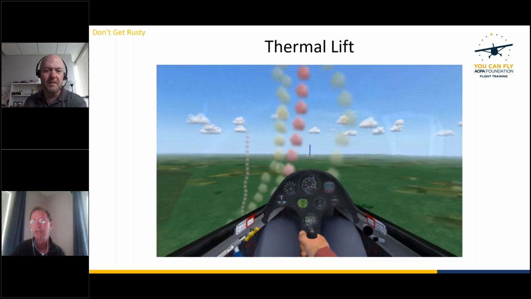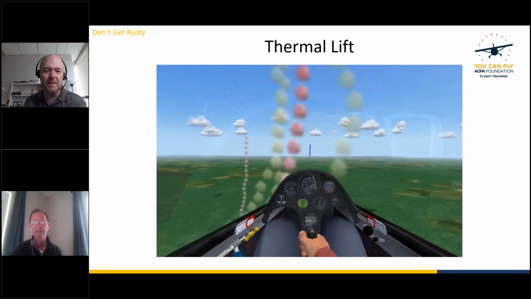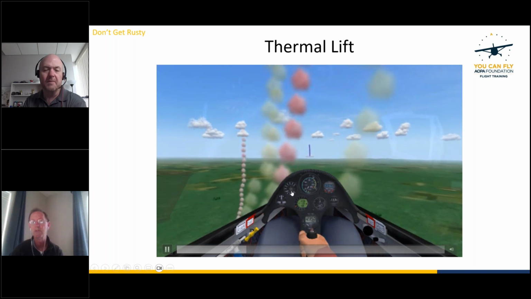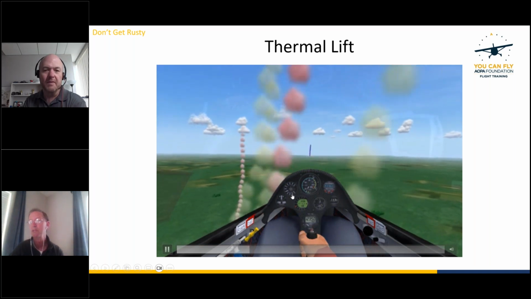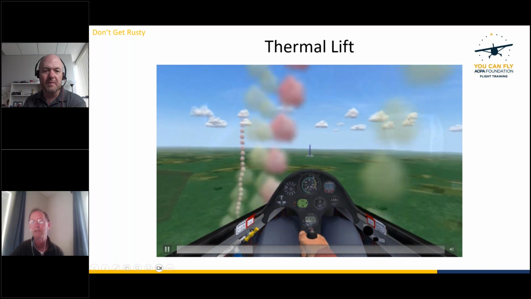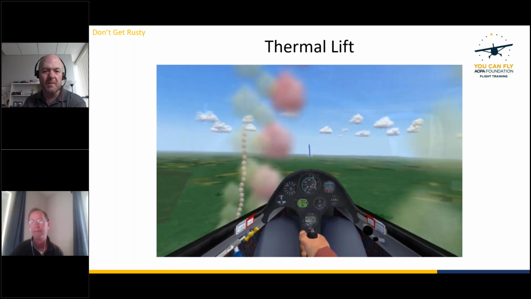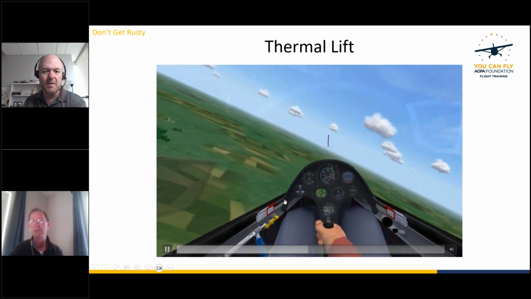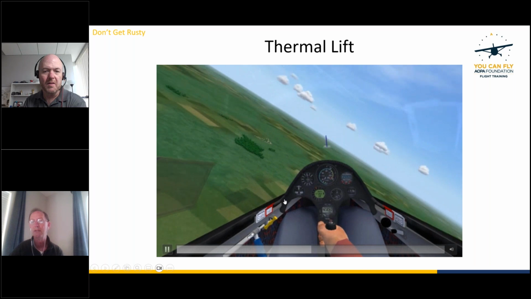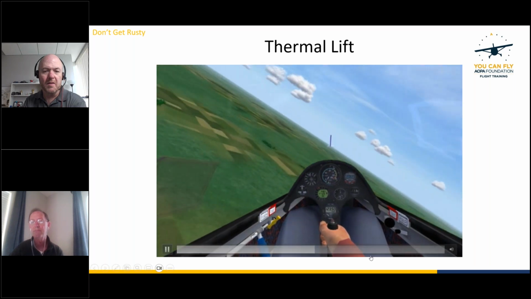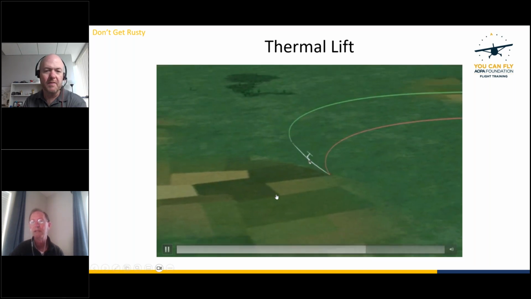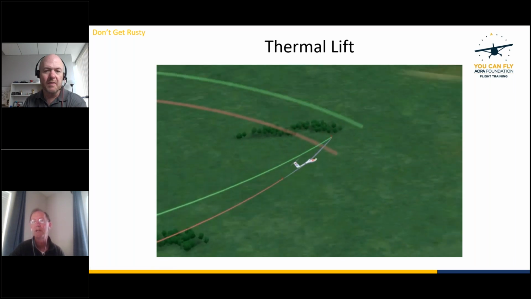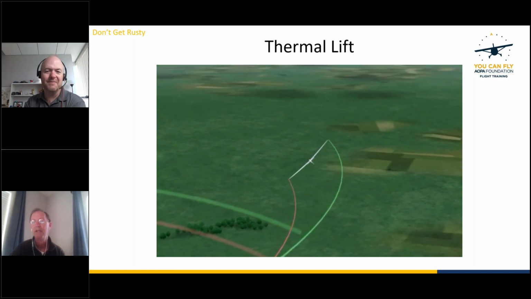So what we'll do in a glider is we'll be flying around looking for a cloud to fly under, because we know that under that cloud is a rising column of air, because that's why the cloud is there. And so we'll approach the cloud, and in the aircraft is an instrument called a variometer, which is like a sensitive vertical speed indicator. And you'll see as we approach this rising column of air that we'll get an indication on the variometer that we're in fact now climbing. And so what we'll do as a glider pilot is what the hawks and the soaring birds do: we'll start circling in that rising air. Starts to look a little bit like this. And you'll see that as we come around to where we started, we're higher than we were before.